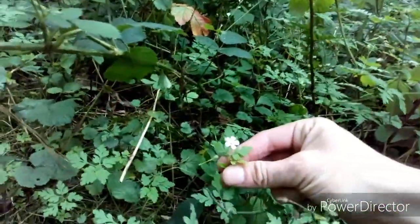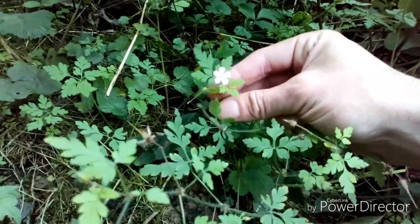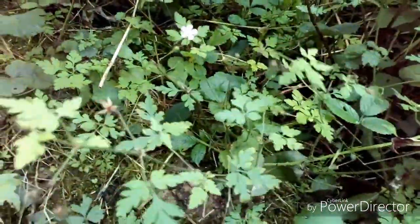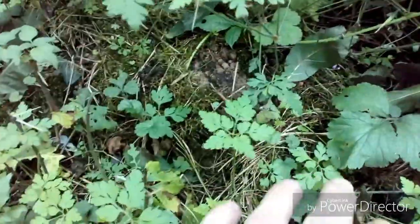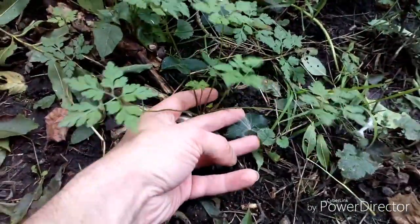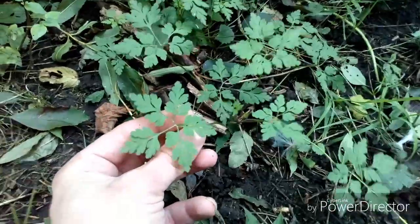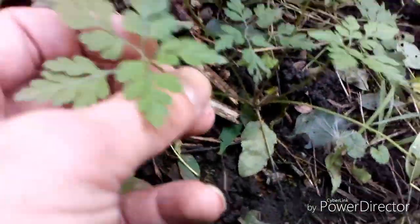You can eat the flowers and you can eat the leaves. It's not the nicest of tasting, but I've been eating this stuff for a while now and I've grown to like it. Absolutely wonderful. It starts off in a little rosette, sort of like this one here next to us. Herb Robert starts off in a nice little rosette, shooting off these lovely feathery leaves. The stem's got hairs going all the way down.